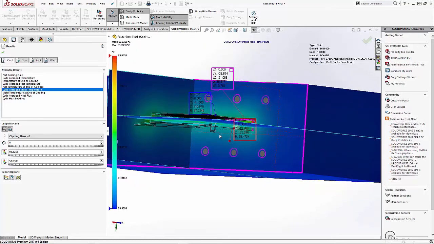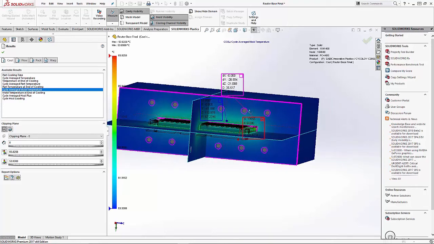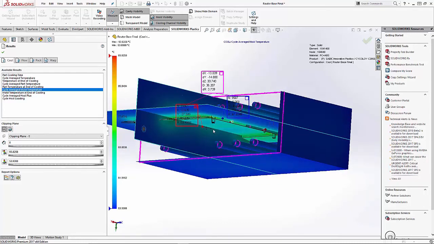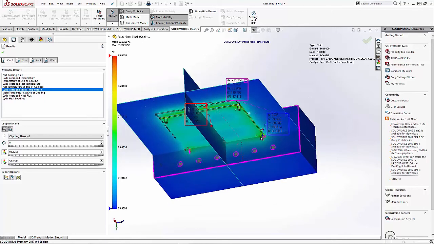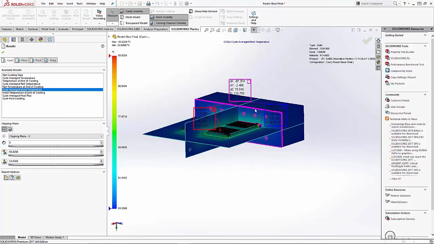So say we want to look at the temperature on the A side and B side of the mold, and it'll show us that these two have about a 9-degree temperature difference. So you can come through and look for areas where there are hot spots in the tool. You can slide through your clipping planes and find areas that are hotter than others and actually measure those areas. This gives you the opportunity to adjust your cooling settings to try to balance your cool temperature. And all this data can be used at the molding machine at startup to give a good starting point.